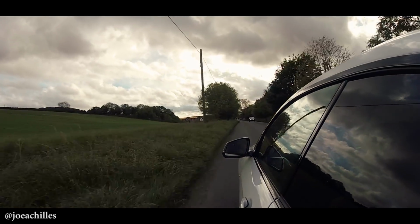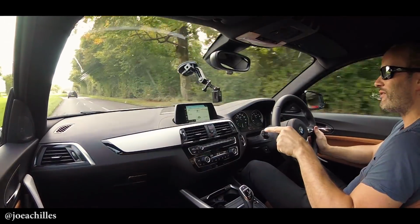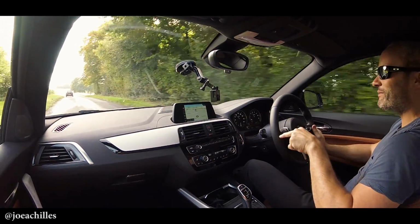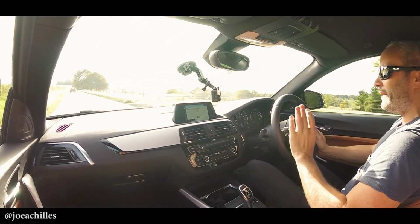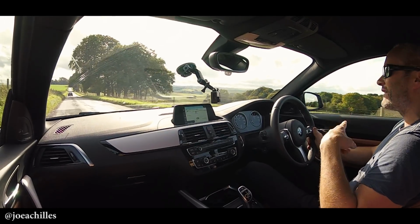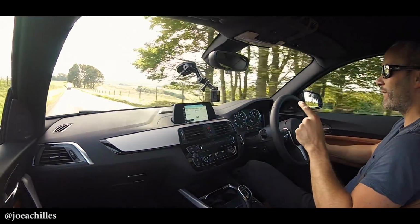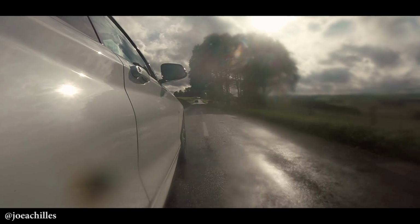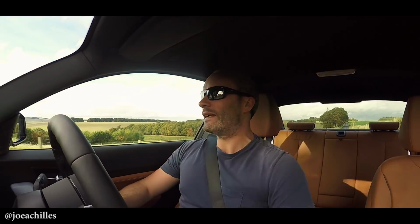Amazing. Now the new interior, does it feel more special in here? Well, this doesn't have the Pro Nav, so that kind of counteracts the fact that I'm in the new interior, if you see what I mean. It kind of feels more old-fashioned because I've got the old Business Nav in there. But otherwise, the dash, and in fact I'm in the perfect glary sunlight now that you would think a dash like this might be affected by, but because it's LCD lit from behind and it's not really full digital, you're probably not going to get the glare issues that you would on digital cockpits, or especially early digital cockpits. The dash itself is more pleasing to look at. It does feel a bit more special, a bit more expensive in here.